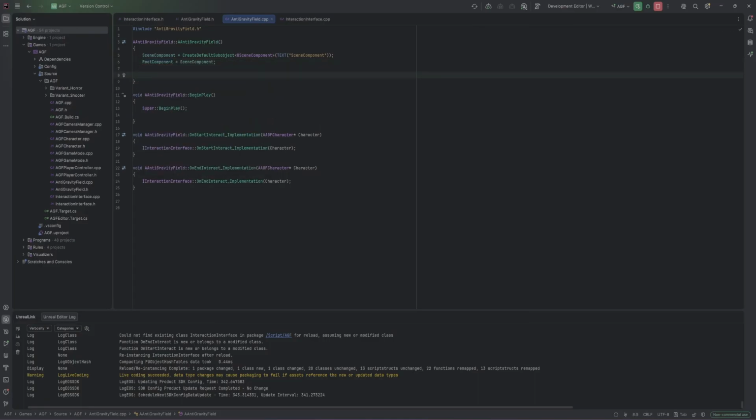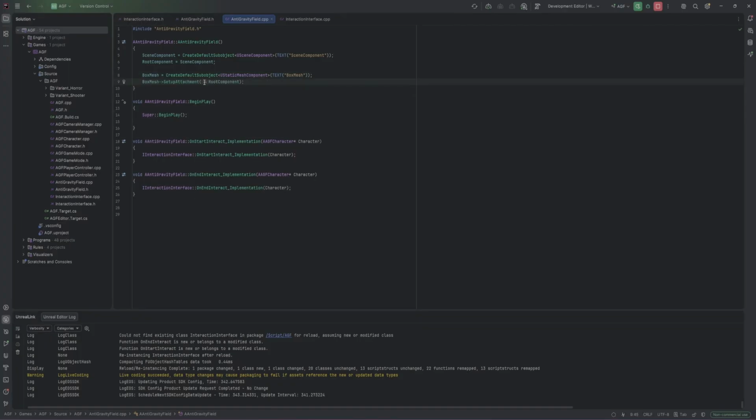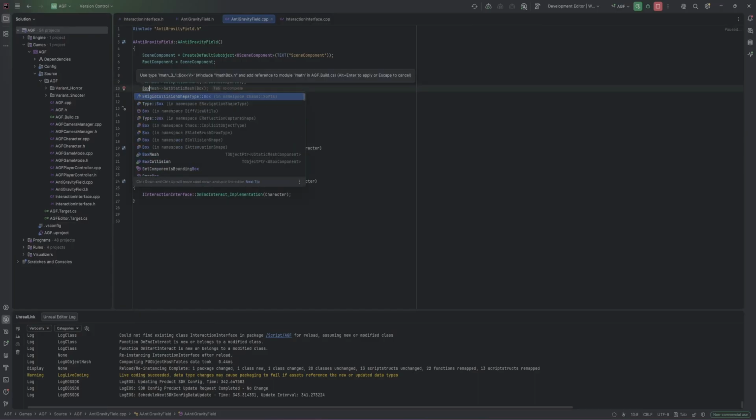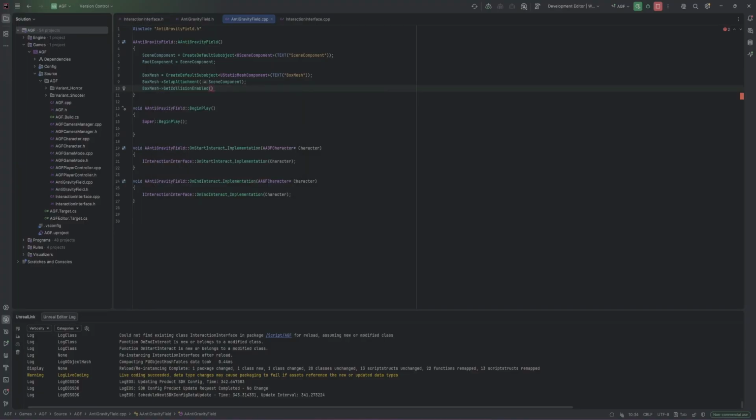Perfect. Next we're creating the box mesh. I'm going to set that equal to CreateDefaultSubobject. It's auto done it for us as it's seen at the top. This will be SetupAttachment as well, and that's going to be to the scene component. Perfect. Underneath box mesh here, we do want to get box mesh. We're going to do SetCollisionEnabled, and we want ECollisionEnabled, and this is going to be NoCollision. That's perfect. We want no collision on the box, it's just for our material to make the box look kind of nice.